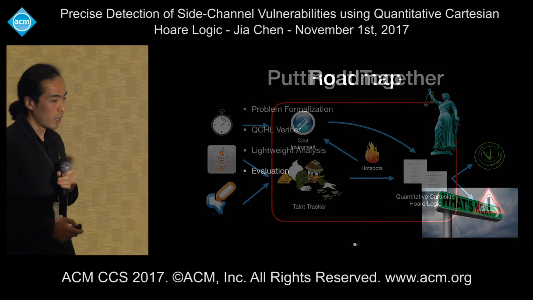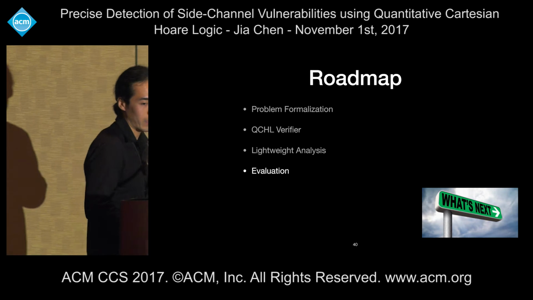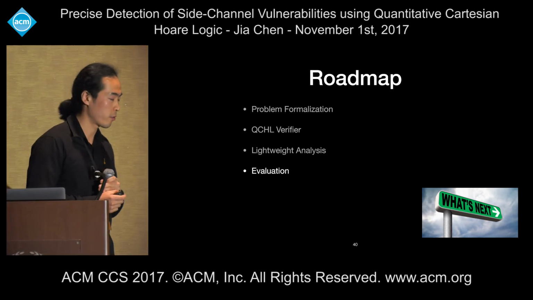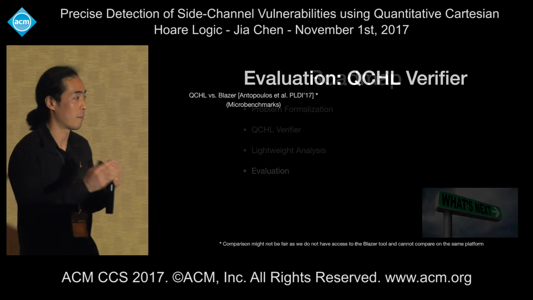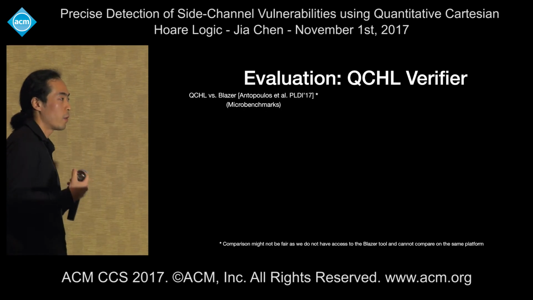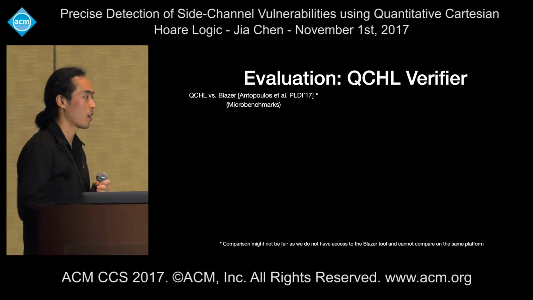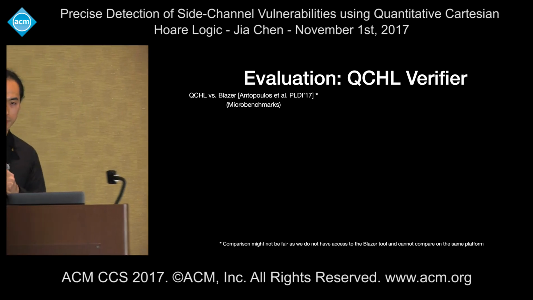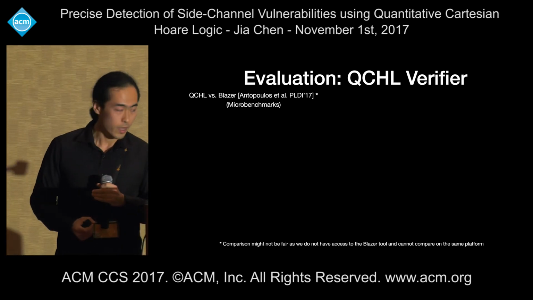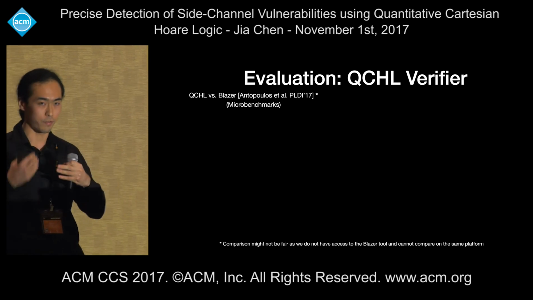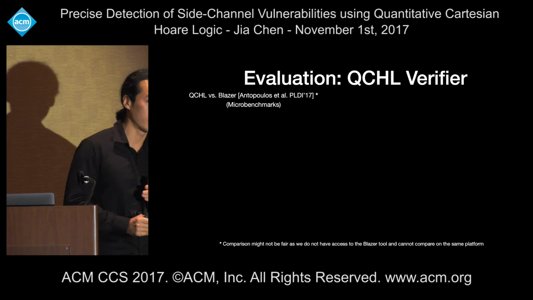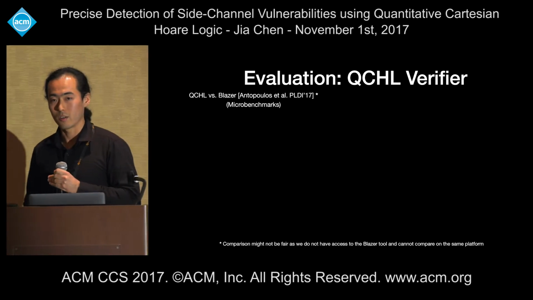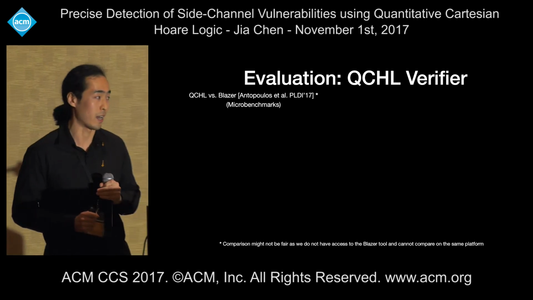Okay. So for evaluation, I'd like to show you 3 sets of highlights. The first set of evaluation is particularly about the verifier part. And for that, we compare with the state of the art, which is called Blazer. Blazer is also a tool that tries to prove noninterference. And instead of trying to reason about 2 different executions of the same program, they rely on this very neat trick called decomposition, which only reasons about a single program combined with some cost analysis.